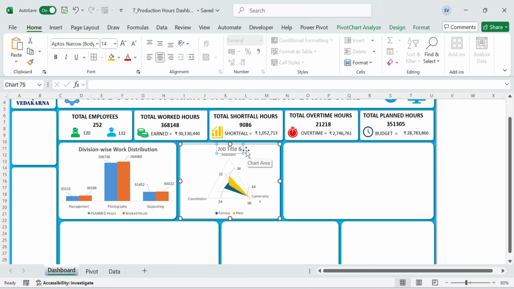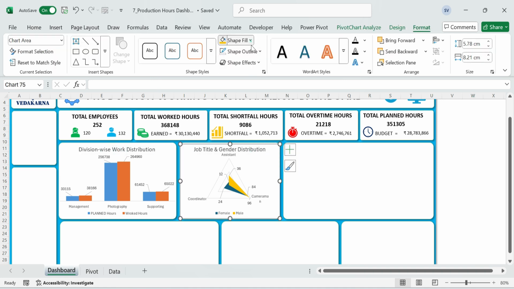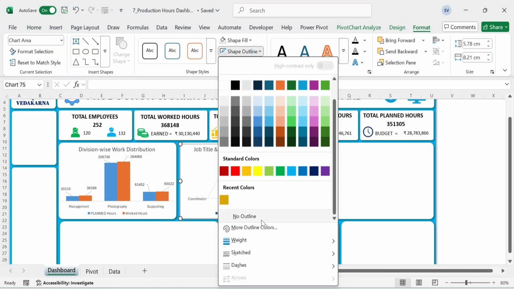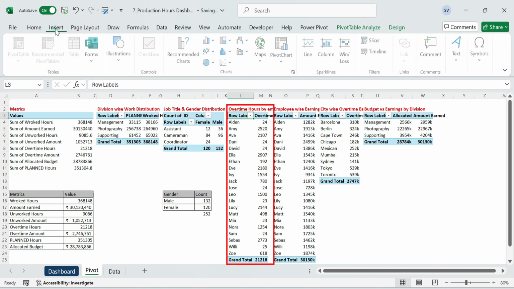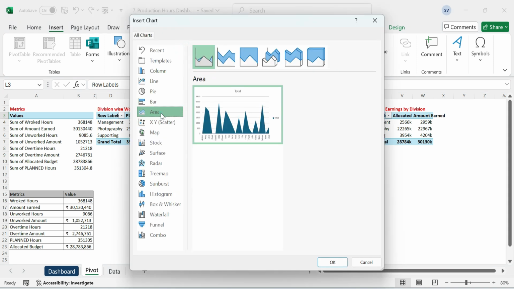Provide a title like Job Title and Gender Distribution. Next, insert chart for overtime worked hours by employee.